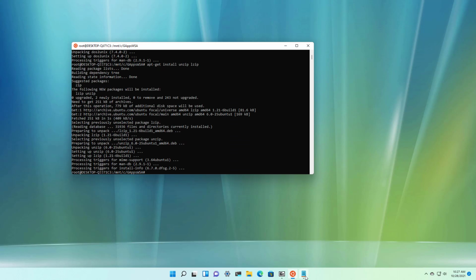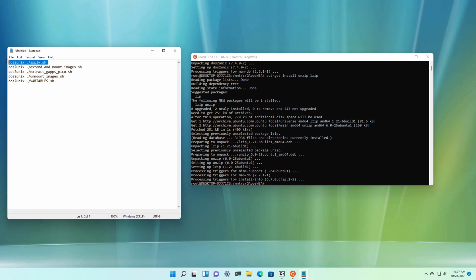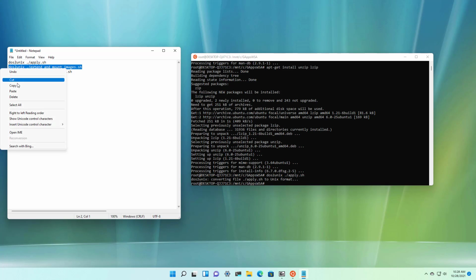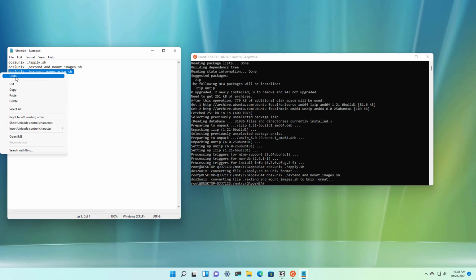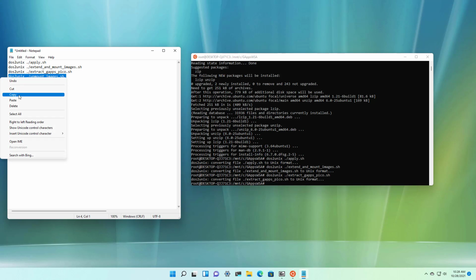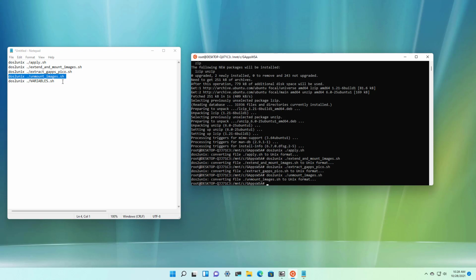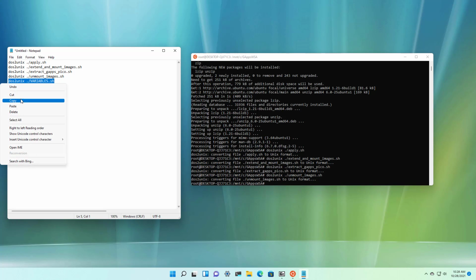Now we're going to convert a few scripts to the Unix format, and to do that, we're going to use these commands. To paste the commands, I'm just using the right click.